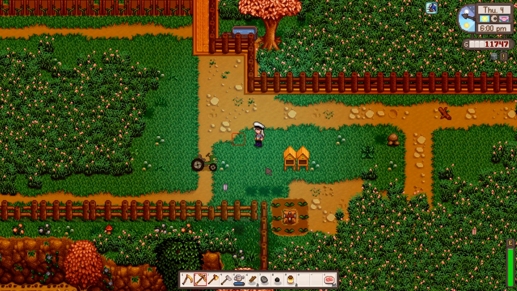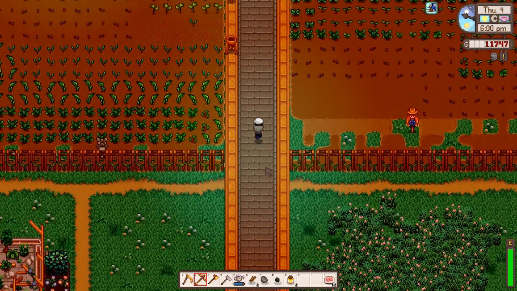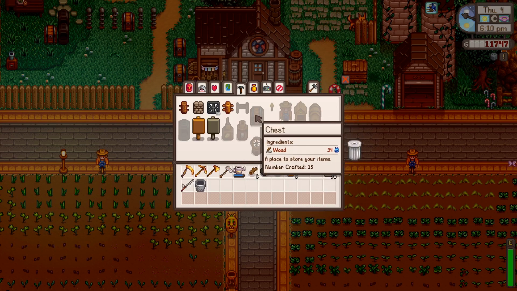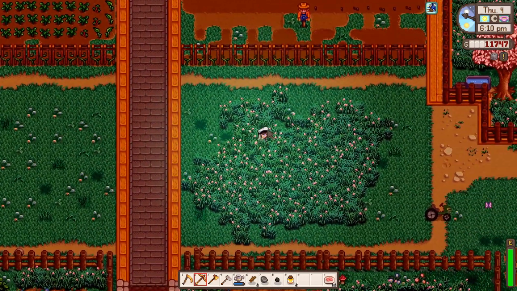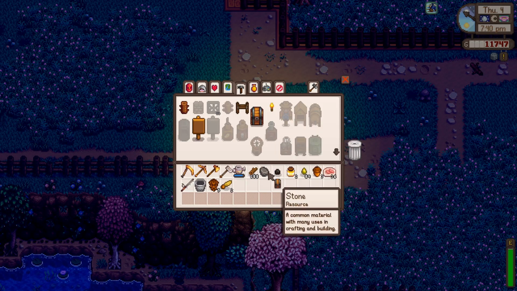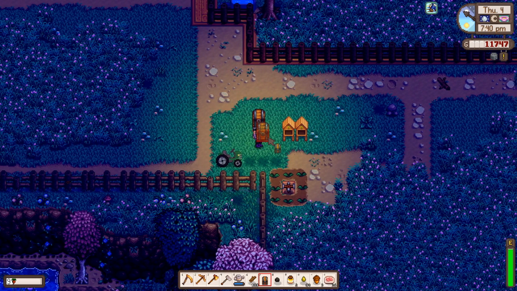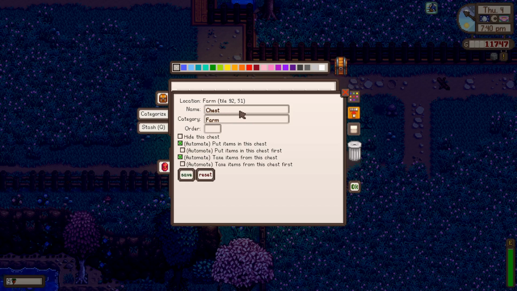moneymaker. To be fair, I need to go get some more wood so we can make a chest. So I don't need to worry about harvesting these, because I'll be missing out on money for sure. I need wood. It's all right, I know this great big forest. Okay, there we go. Short trip down there, and later we have a chest that eventually I'll be able to place. There we go. Let's call this honey, so I know what it is.